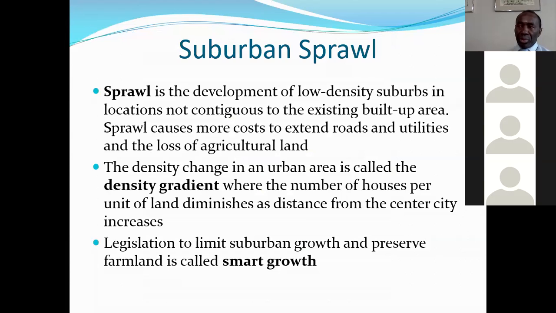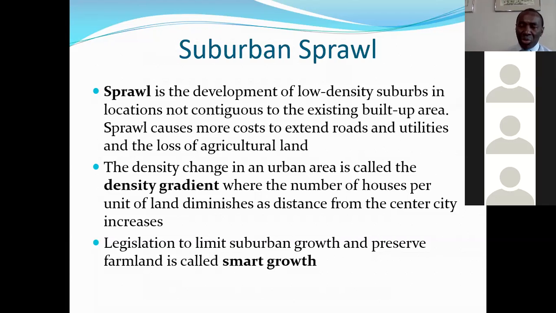Smart growth. Smart growth is a situation wherein some governments said, enough is enough. We cannot be just sprawling, expanding our cities. If you speak to your parents or your grandparents, they will tell you that 30, 40 years ago, South Tulsa wasn't that far south. What has been happening is suburban sprawl. They are building more houses in the southern part of Tulsa, expanding it further south. The roads are there, but some of these areas have such a low density in terms of residential. You can ask your parents or grandparents, they will tell you definitely.